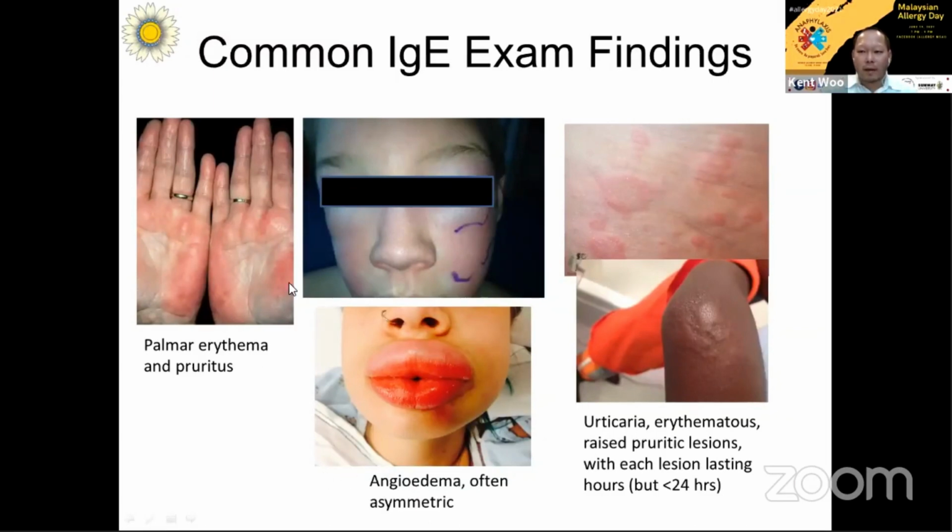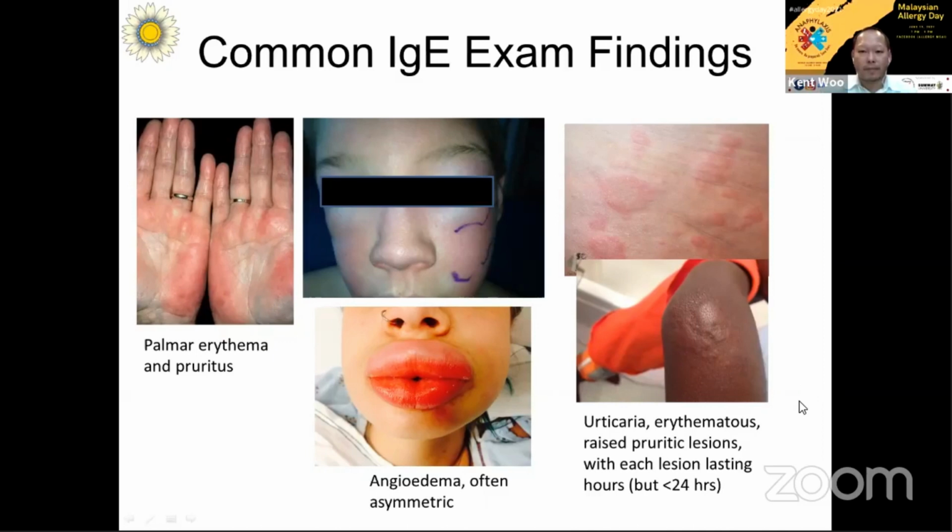Your palms can become itchy and red. And you can see here swollen lips, which we call angioedema, and you can see here swelling on the face. You can see these itchy bumps all over the body, which we call urticaria, also commonly known as hives. Very, very itchy. Sometimes the hives can come together and form a large plaque and also can cause severe swelling at the same time.